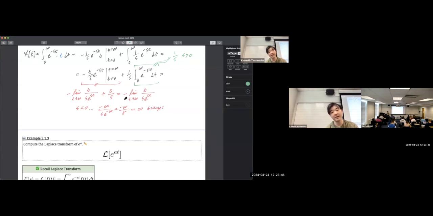So we can't have s less than 0. We actually couldn't have it anyways because this would have had issues already, right? This already would have diverged if s was greater than 0. So we know that for sure we can't have it anyways. The only thing we have to confirm is that this piece right here converges only when s is greater than 0. This piece better also converge, otherwise we don't have a Laplace transform that exists at all.